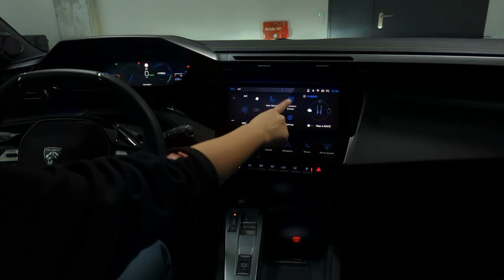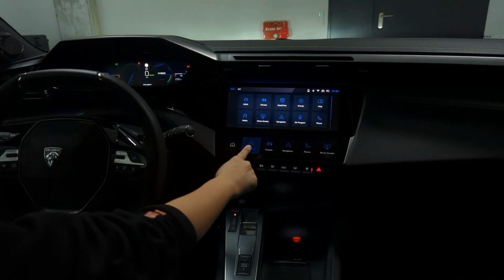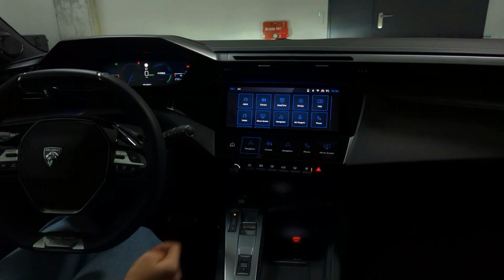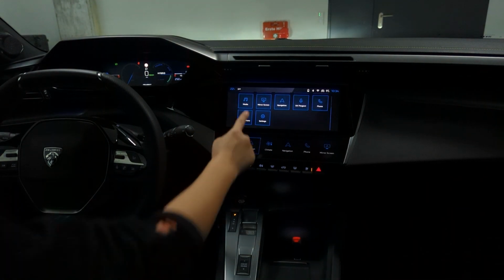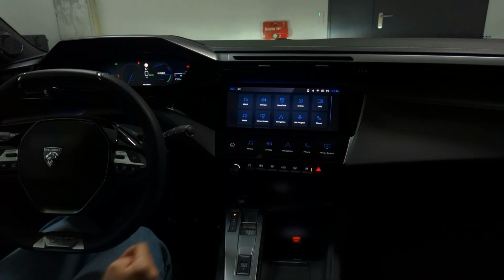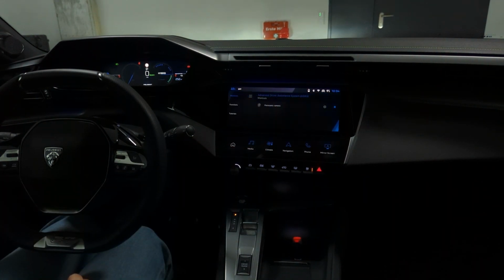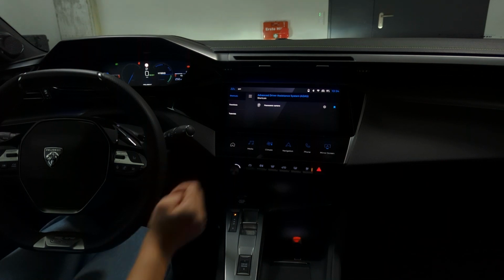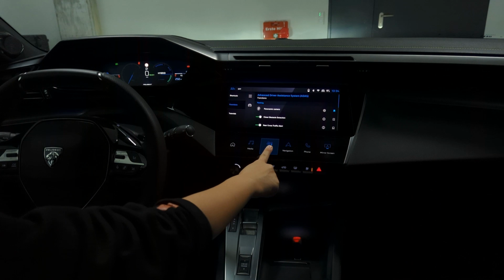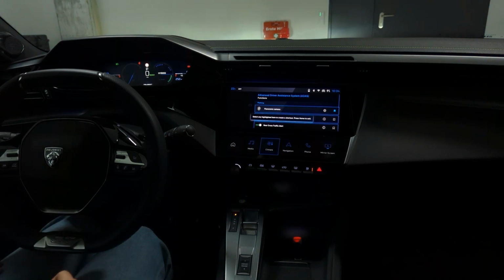In addition, we can select the application drawer and then choose any of the features available. If we select ADAS, we can choose several options as shortcuts, which are then highlighted. For example, Lane Keep Assist in this case is grayed out.